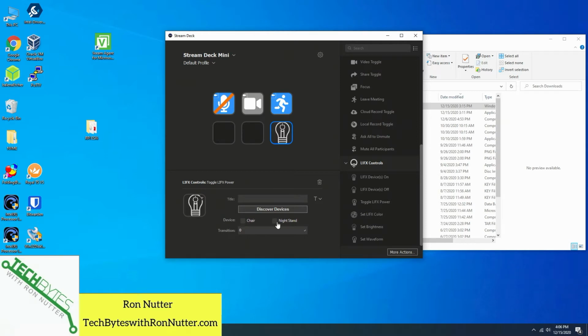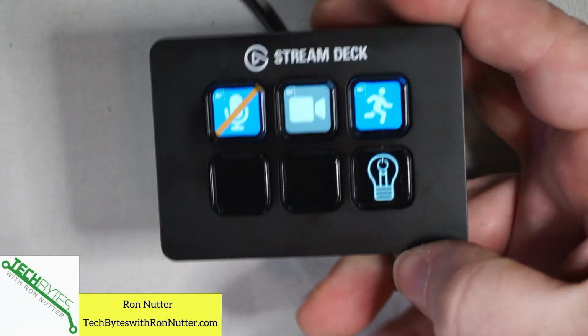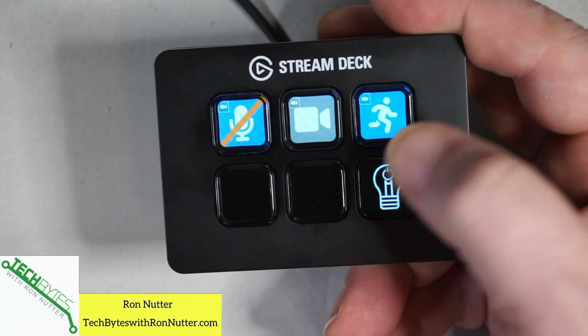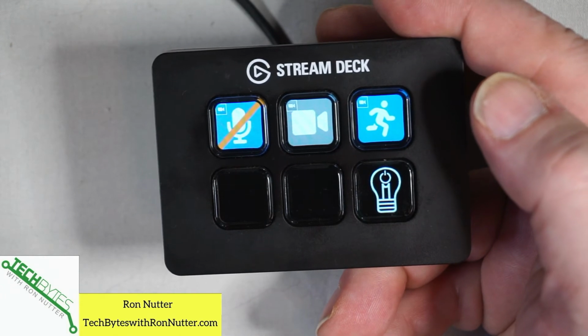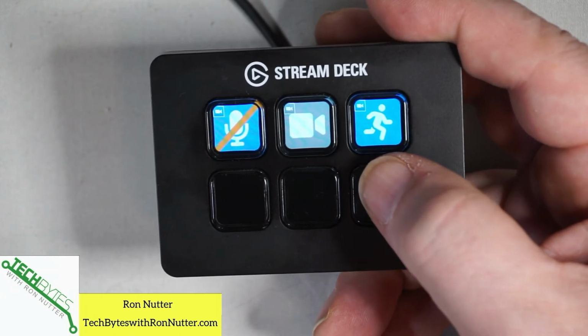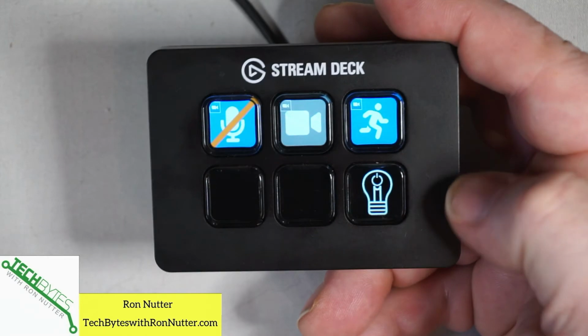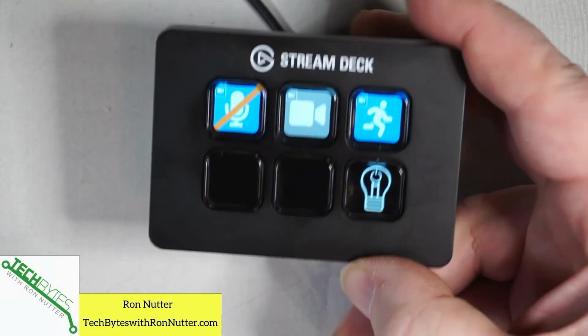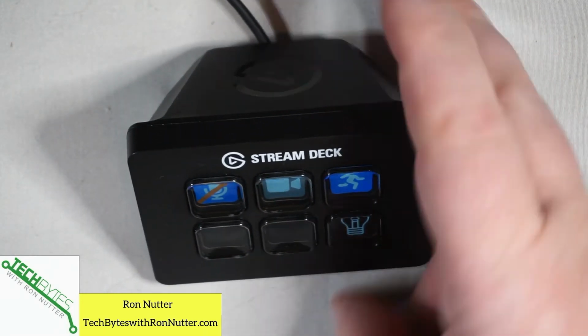Now I've got two. These are ones I've already got set up. There's actually a third one that is not in play right now. So we'll just pick the one called chair. Then what we want to do is we can just go over here, and as you can see on the graphic, or actually on the demo cam, now the bulb is there. So tap once and you will see the bulb come up, then tap again. There's really not a good way to show status of the bulb changing, because the two-way integration is not really there, but it lets you see what your options are.